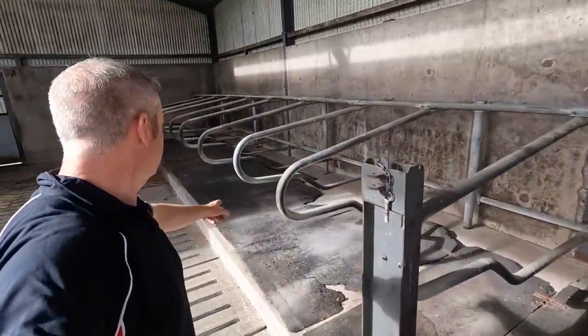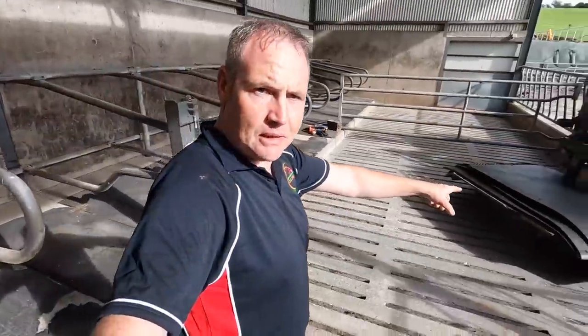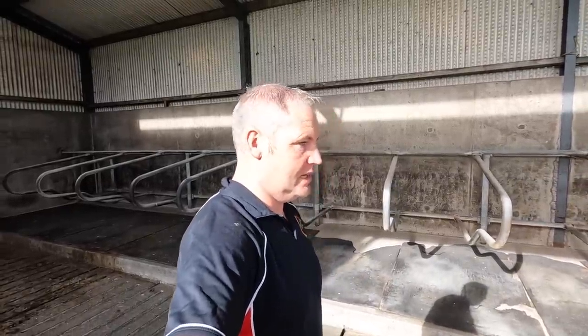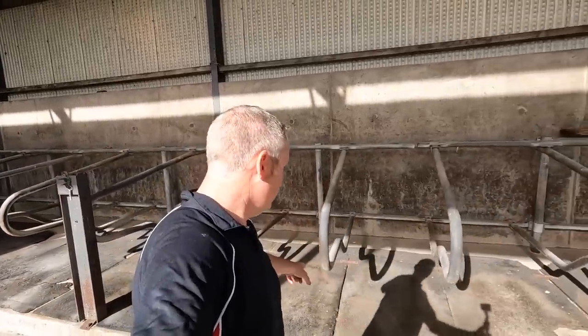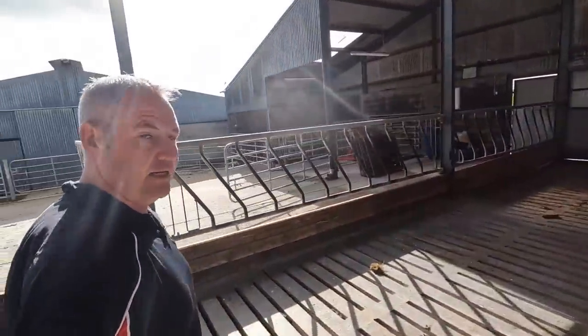So we're not going to go out and pull them all out now. What we're going to do is replace probably these three. I have four new mats that I picked up just a few minutes ago in our local co-op. I literally went down and whatever mat they had, I was going to take home with me. I'm going to get rid of these three anyway. These two are all right, so I might move one of those up. It's just chop and change them around and we might end up having a decent set of mats in the house.